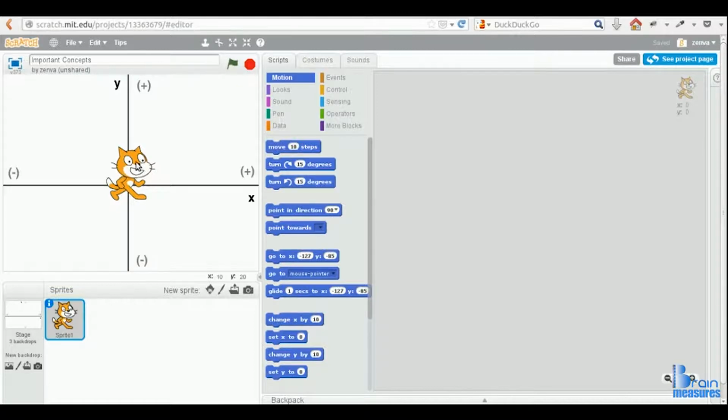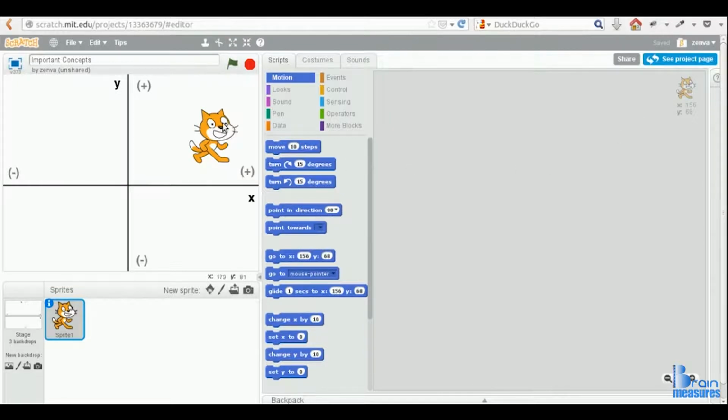So, what that means is when the sprite is in the middle, where it is now, it's at the X coordinate 0 and the Y coordinate 0. I can check that by looking to the right, seeing the sprite icon, and seeing the X and Y coordinates. So, if I drag my sprite up and to the right, he will go into the positive x coordinates and the positive y coordinates. I can check his position by looking over to the right by the icon. It says he's at x 156, y 68.